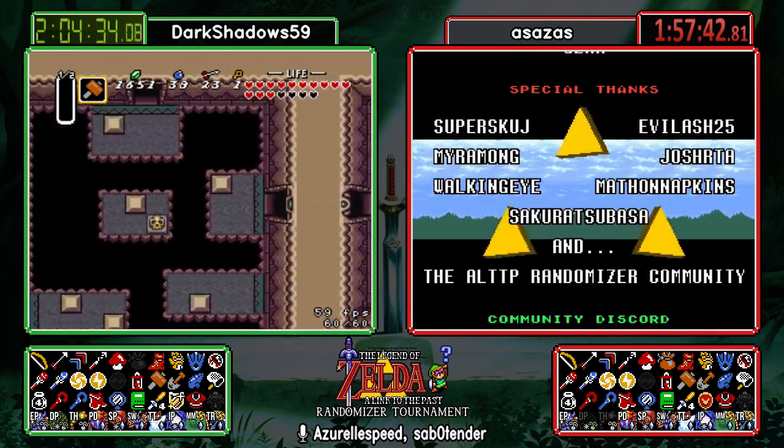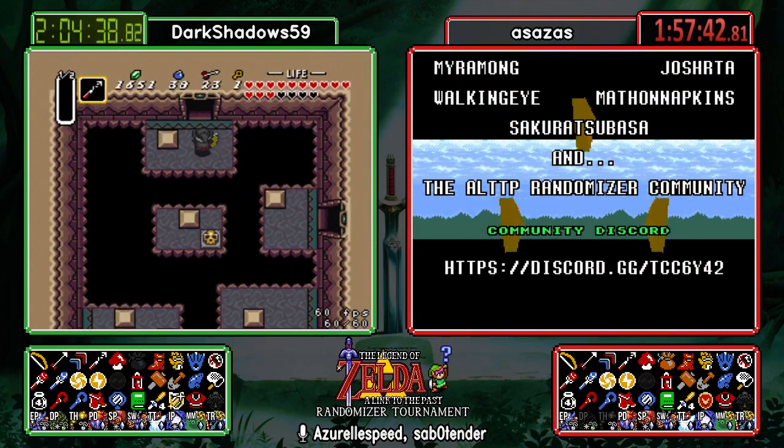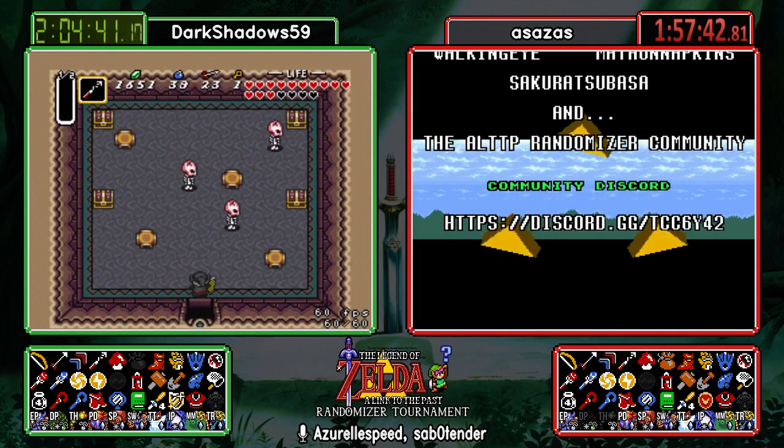Dark Shadows, by the way, did the full right side leading into Armos, so he's finally making his way to where the big key is.